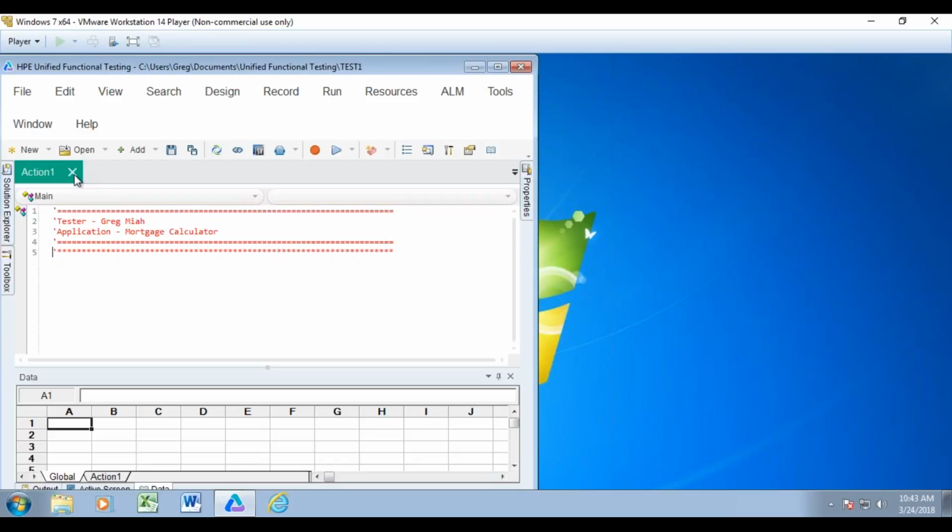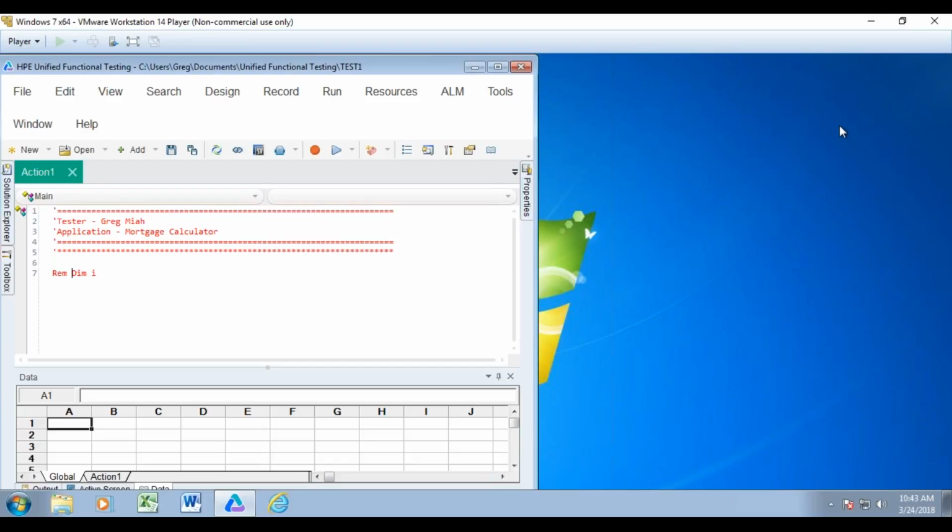I think the question was how you make the comment. That's what I said. It's a single quote. We can also use the keyword REM. If I wanted to comment this line out, I could also type REM for remark.